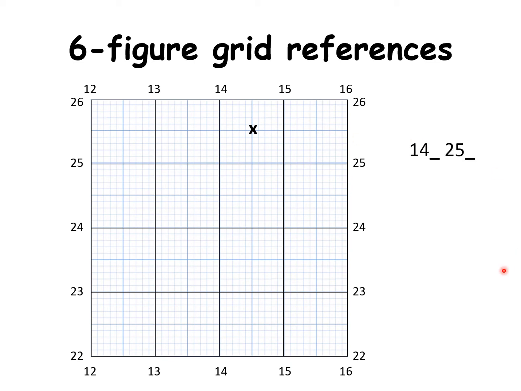So let's have a look. 14, 25. And we add in the 5, which is 5 lines coming across. And we add the 5 there, which is 5 lines going up.